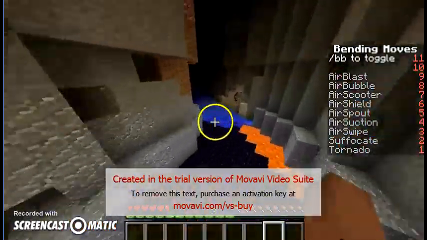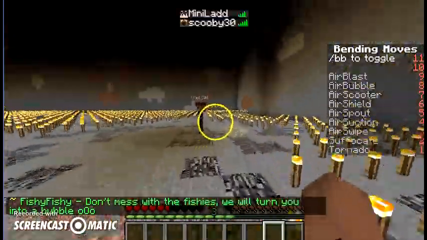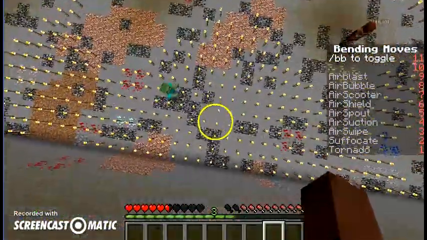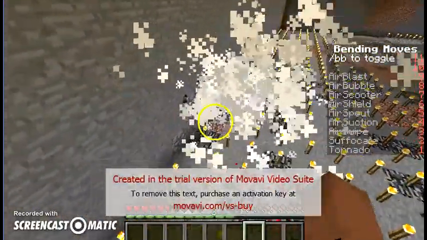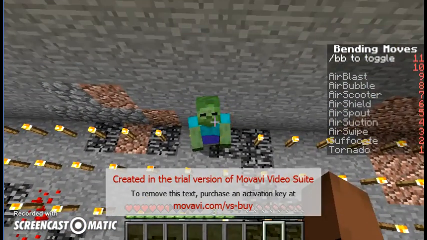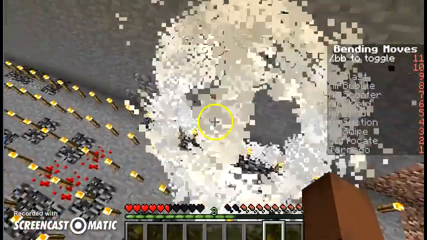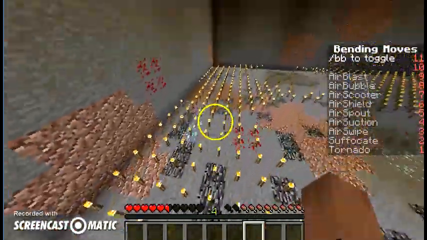The second attack move Air has is more powerful, and although it's more powerful, it's still kind of long to use, so let's try it on the zombie. If I use Air Swipe, it'll push him back a little bit and cause a little bit of damage. But if I use Suffocate, and I shift and hold on him, it'll create this little pocket of air around it, and slowly start to suffocate it until it dies. It also makes moving more difficult.